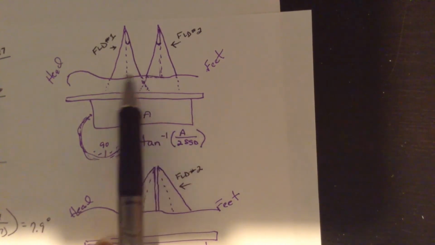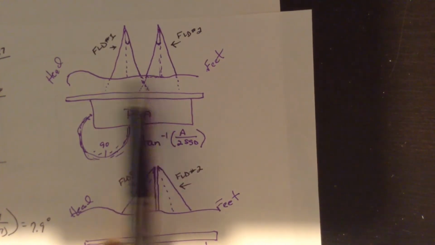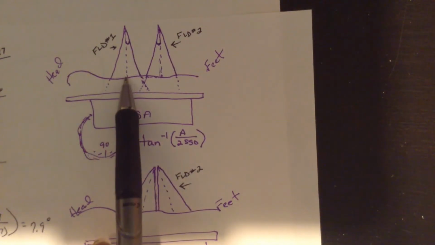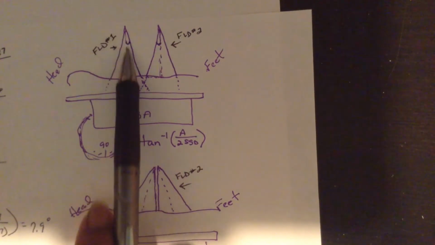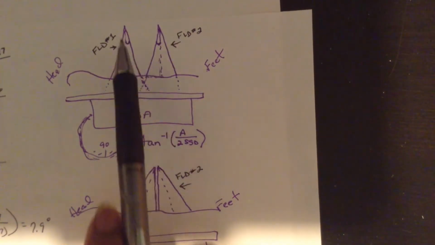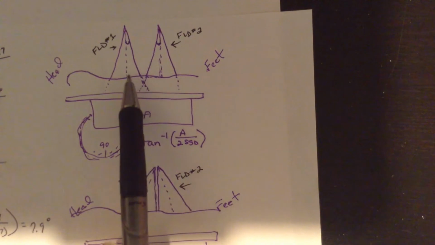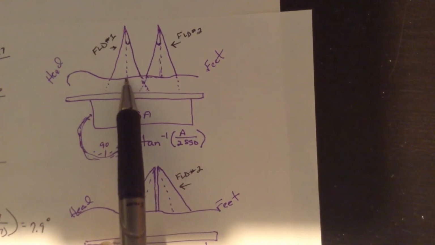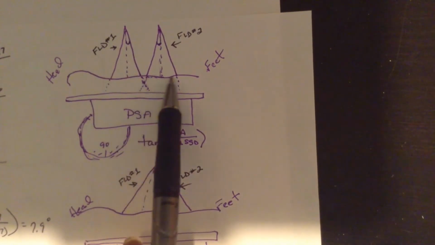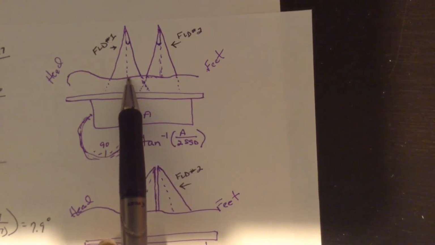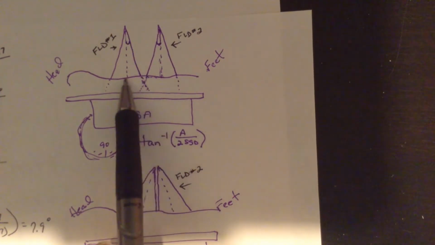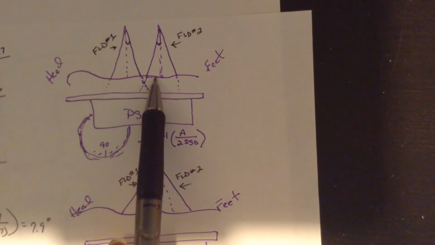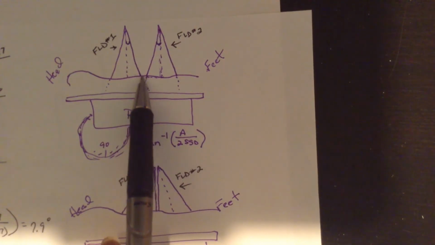The second question in the series switched it up a little bit and asked you to switch the SSDs. So in the first scenario, the SSDs, the source to skin distance, were the same for each field, 100 cm. The second question asked you to consider if the SSDs were different because of the curvature in the patient's anatomy. If one were at an SSD of 97, field number 1, 97, and field number 2 were an SSD of 94, then recalculate the gap. And most of you were able to do that and see that the gap spacing between these 2 fields would be different.